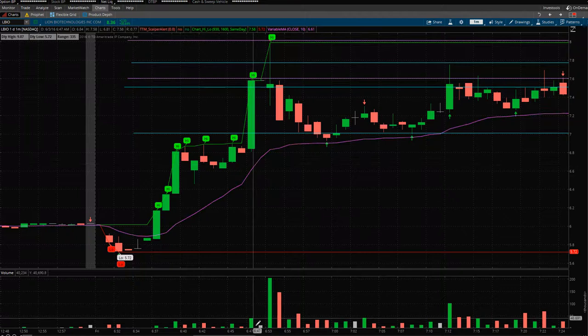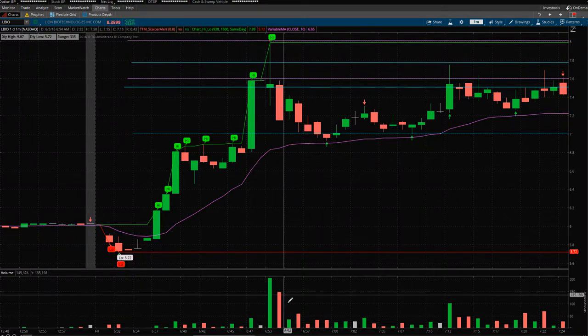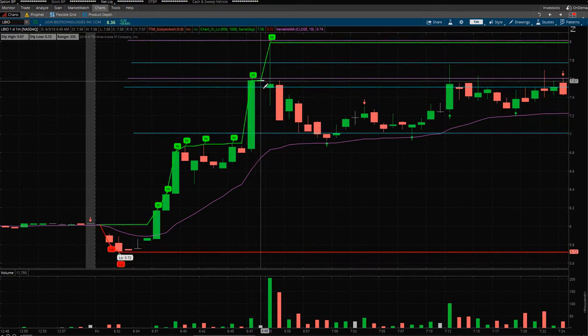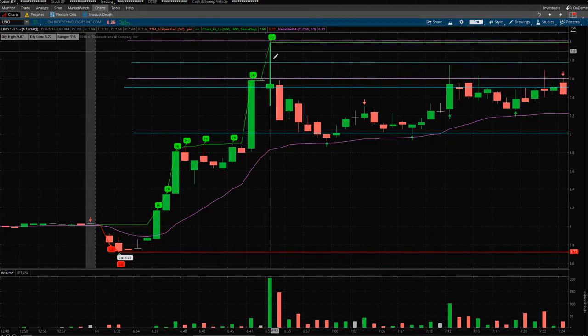And this is even before, as you can tell, the really, really big volume surges that came in. But what a huge candle. So members got filled somewhere in this neighborhood, and then it kind of flatlined for the next candle, and actually got halted, I should say. Coming to the halts, it's always kind of nervous because it just shot up so much. And then this next candle up here goes just below $8, and members were able to sell up in here.